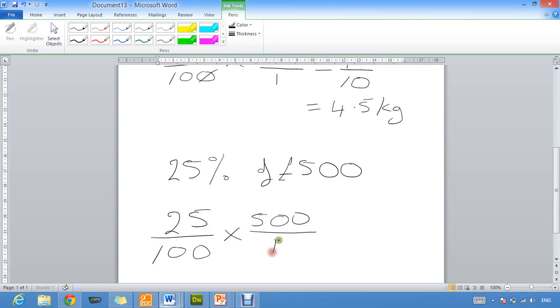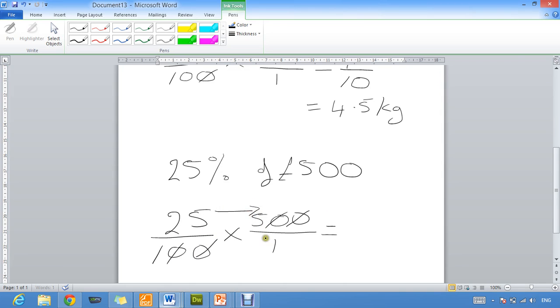which is 500. And I'm just putting it over 1, again to make it look like a fraction. Now over here there's 2 zeros, so I can cancel the 2 zeros like that. So what's left here is 1 and 1, and you got 25 and then 5 here. So what you do is go across, you multiply straight across like that.